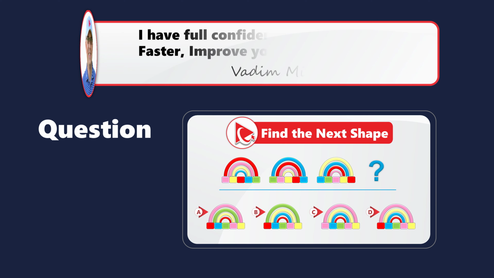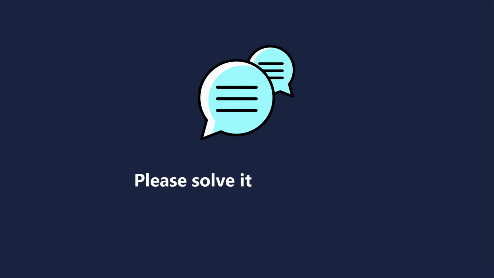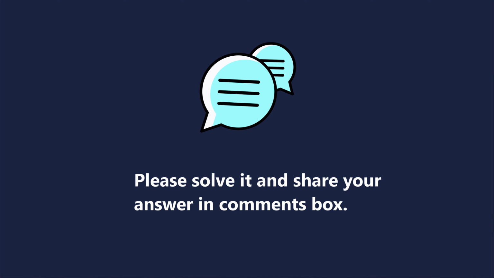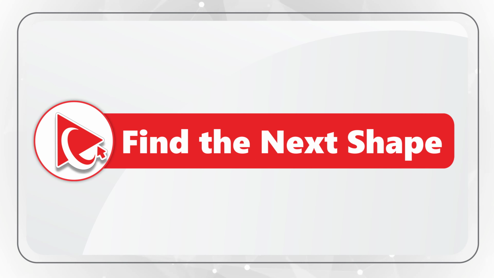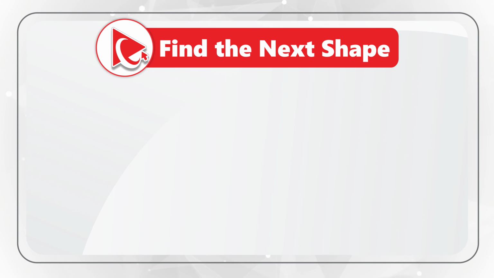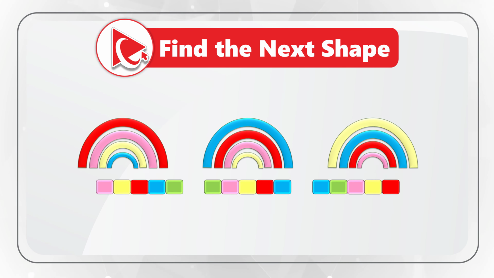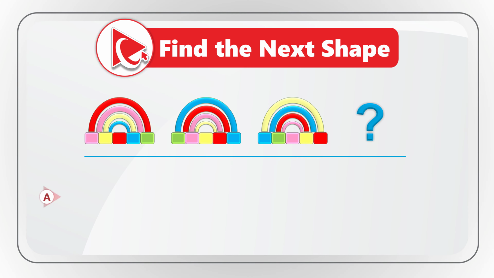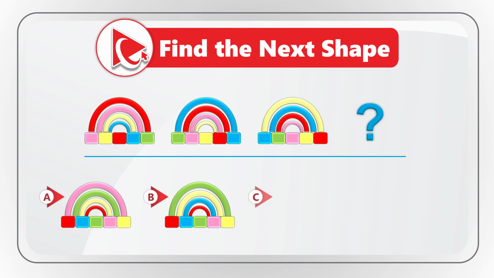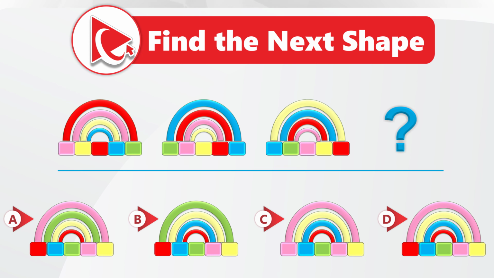And now I have a surprise question for you. For this question, I am not going to share the answer, but instead you need to be able to come up with the solution on your own and post your answer in comments. You need to find the next item in the sequence, and you're presented with the sequence of 3 rainbows. Each object you see in the sequence has items on the top as well as squares at the bottom, and you need to select the next item in the sequence out of 4 different choices. Choices A, B, C, and D. Take a close look, make sure to post your answer in comments, and I'll give you my feedback. Thanks for participating and good luck.